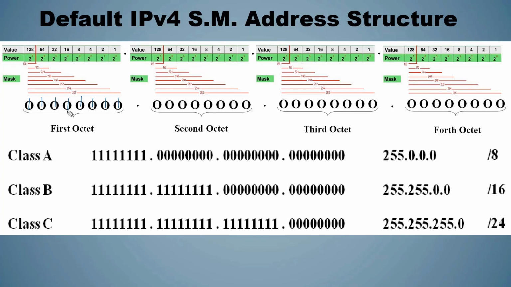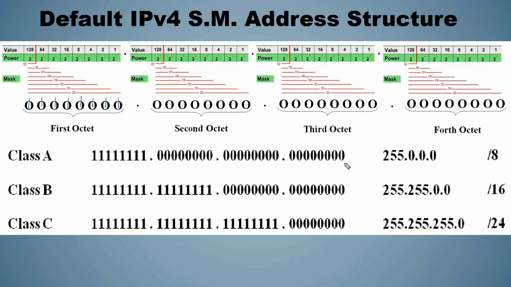If we have all the 8 bits turned on, we just need to add the decimal values of the bits that are turned on. For example, in the class A default subnet mask, the first octet is all turned on. All the ones represent on, so we add the decimal values of the ones that are turned on. In this case, the class A default subnet mask, first octet, all 8 bits turned on. When we add all the decimal values, it gives us 255 on the first octet.